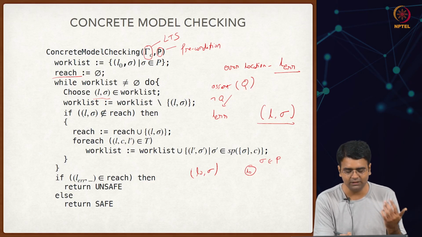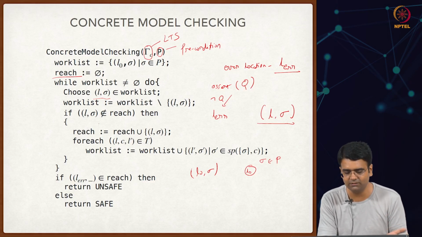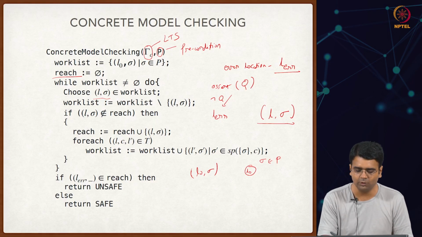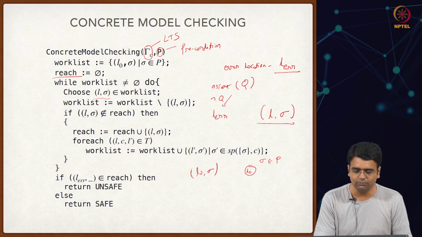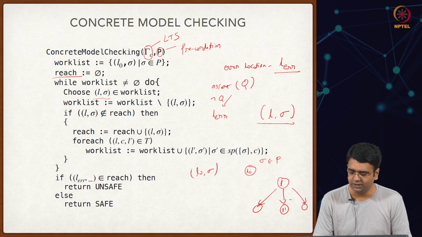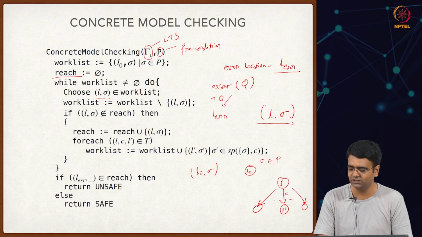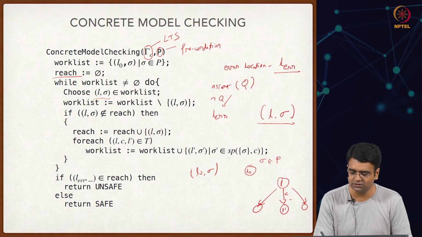If it is already reachable at the location L, which means you had already discovered the state earlier, you don't do anything. But if L comma sigma is not in reach, then I am going to add it into reach, and then I am going to propagate this sigma to all the successors of L. So you take every successor of the location L, let us say L prime. If the edge from L to L prime is labeled by the program command C, then I am essentially going to execute this program command C on the state sigma. The way I am going to execute it is by using the strongest post condition.